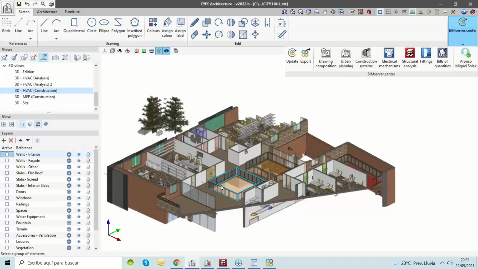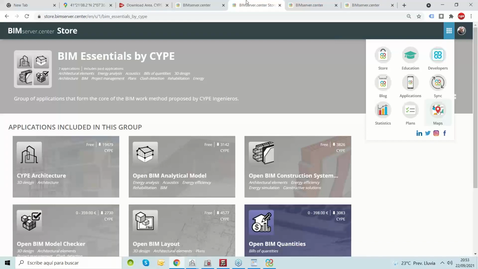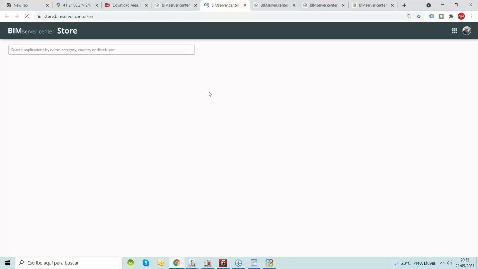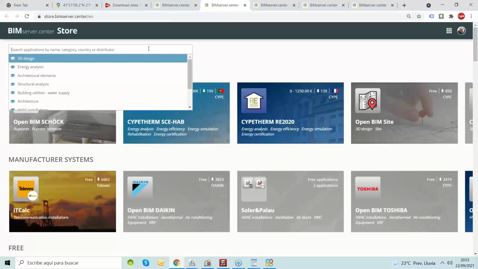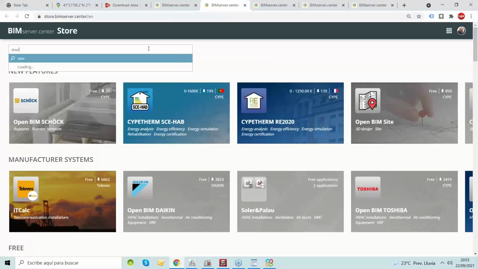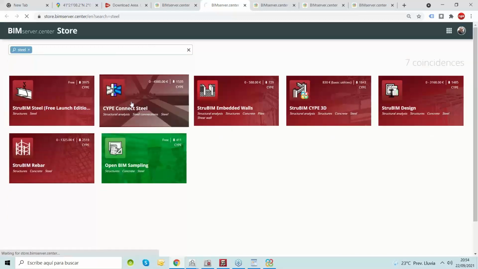We are working a lot to add more codes and more materials to CYPE Steel Connections. It is our software to calculate connections that are usually made on steel structures. So yeah, here it's this software here.